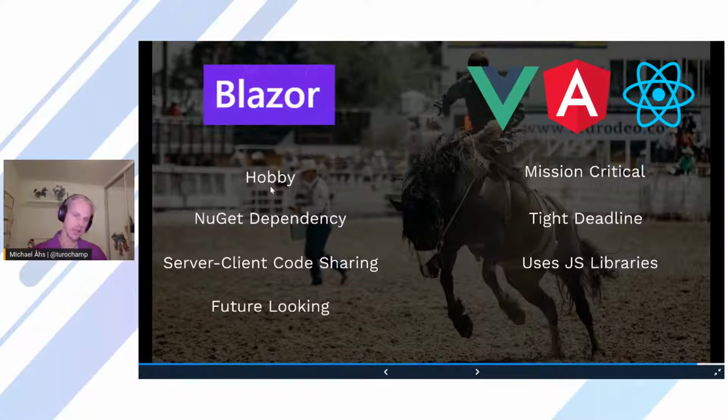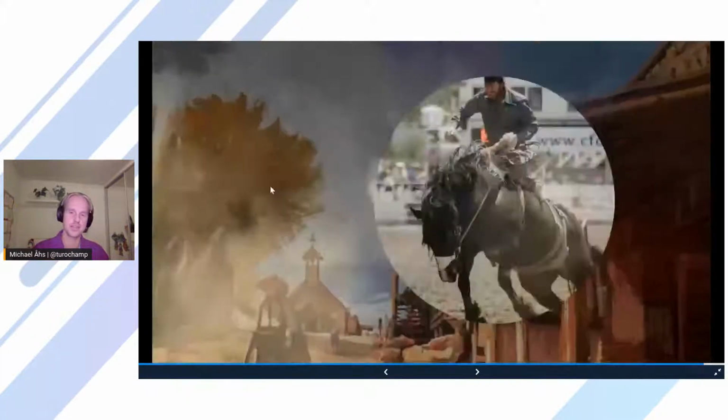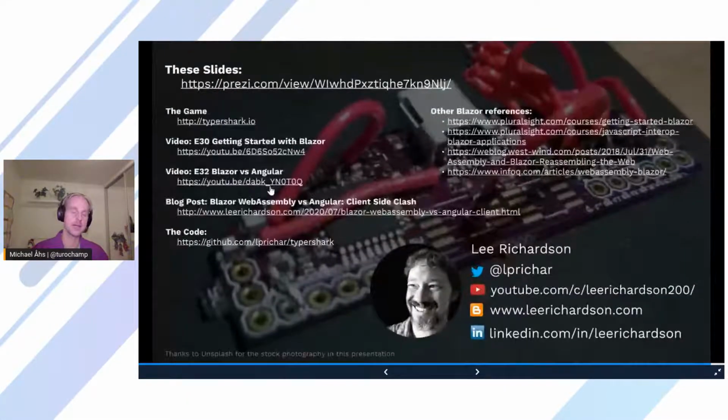So this is the summary result of it: it depends on your situation which app is going to be built in which language. I personally feel that Blazor is a growing thing. And if I run this speech in a year from now, I'm going to say different things. As I mentioned in the beginning, this was Lee Richardson's material. He did a tremendously good presentation, and I've adopted some of the things. I've added a little bit to TypeShark, but the acknowledgement should go to him.